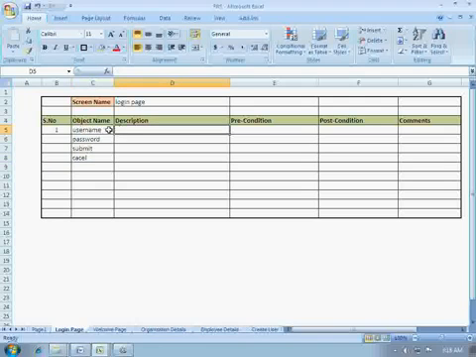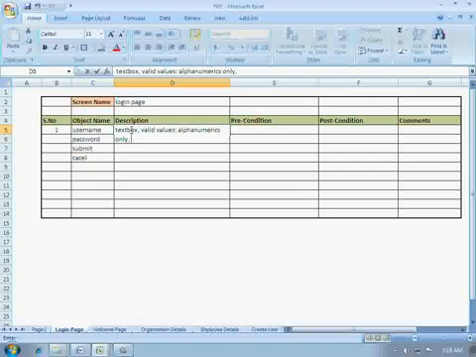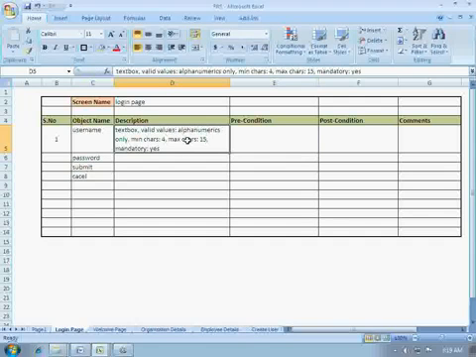So let's start writing the description for the first one, that is username. Username will be a text box, and the valid values it should accept are alphanumerics only. The minimum characters it should have, let's say 4, and the maximum characters, let's say 15. And will this be a mandatory field? Yes, username should be mandatory. You just cannot skip this username or leave it blank and proceed. So this is the basic description for our username object.